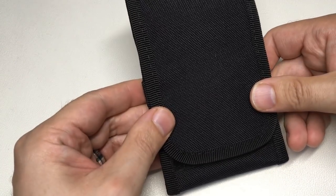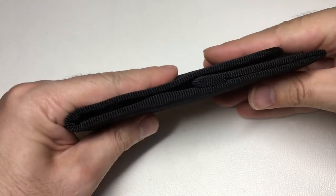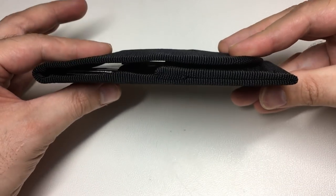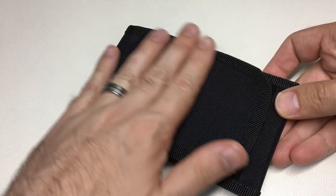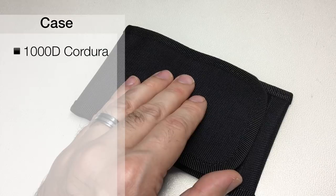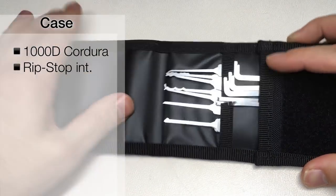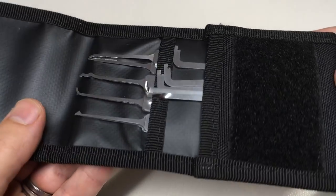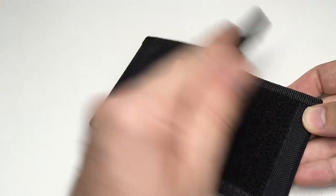So what do you get for your £66? Well, you get a rather nice case, which with all the picks in, and I've doubled them up, is reasonably slim, certainly good enough to stick in a back pocket. And the case is made out of, according to their website, 1000D Cordura with a rubberized ripstop interior. I have to say that it's actually done very well. I can't see anything I don't really like about the case. It seems nice and rugged. It feels like it's going to last you.